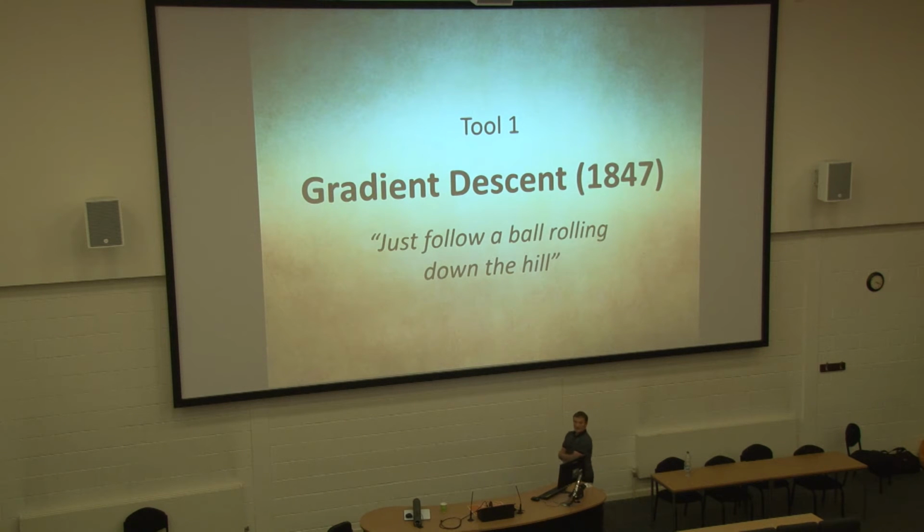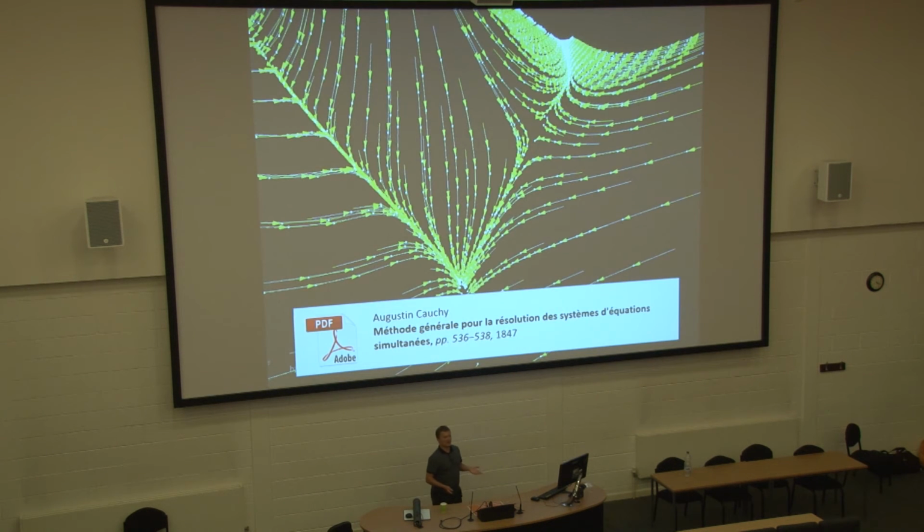So, gradient descent. How many of you know about gradient descent? It's a good number, but not everybody, which is good, because I have a couple of slides about this, so now you'll know. So this is the idea of just following a ball rolling down the hill. When you want to minimize a function, just walk up the hill, bring some big heavy ball with you, and just release it. And where it goes, that's the gradient descent algorithm. It just goes down the hill.